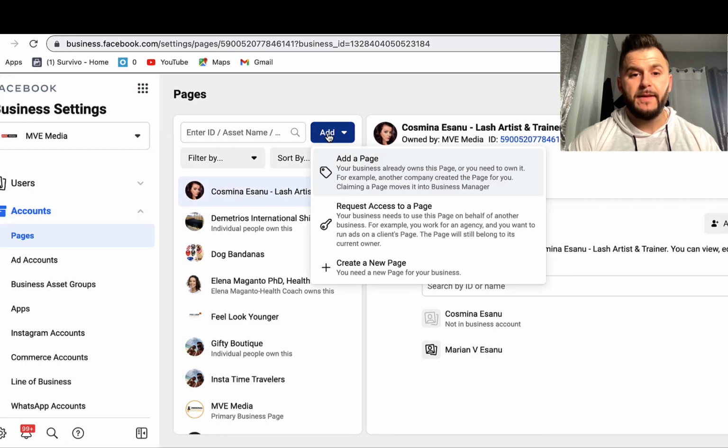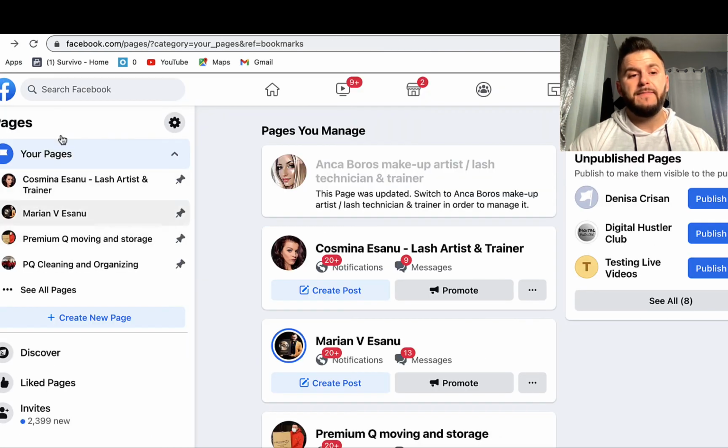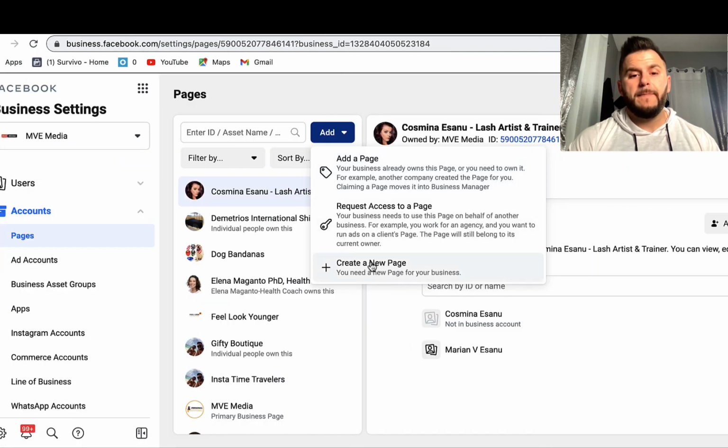automatically accepted. If you don't own the page, if it's a client of yours and you just start running ads or start posting for them for the first time, you're going to have to request access to a page. And if you don't have a page, and if you don't request access to a client page or things like that, then you're going to have to create a new page from scratch. So essentially, it's the same thing that you created right here. Or if you do it here, I just like to do it all in order, to be able to keep things properly lined up. So keep that in mind.